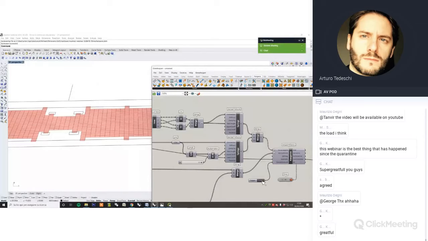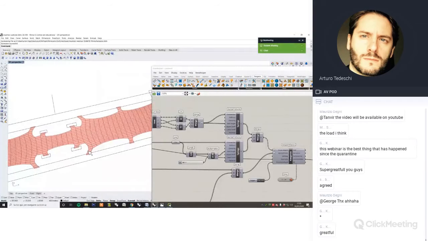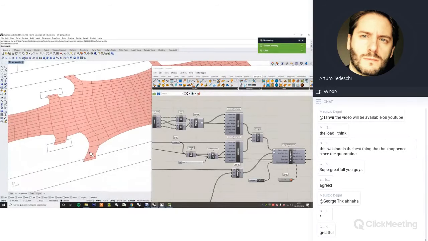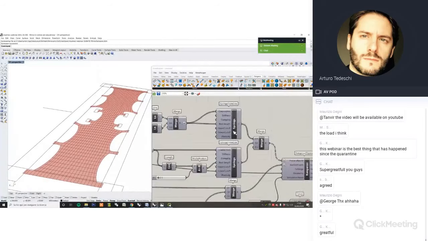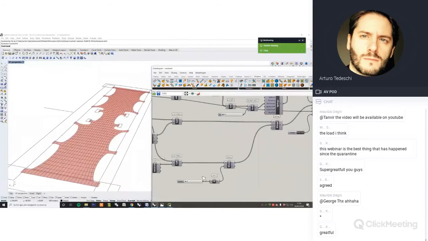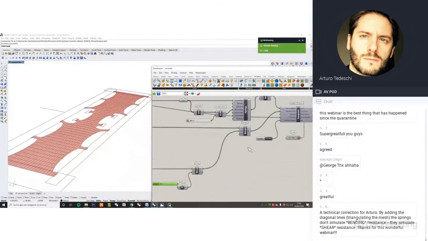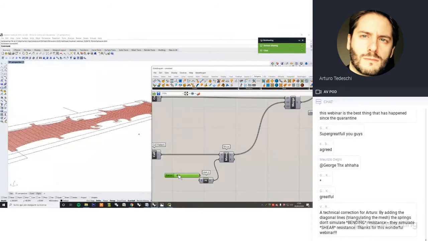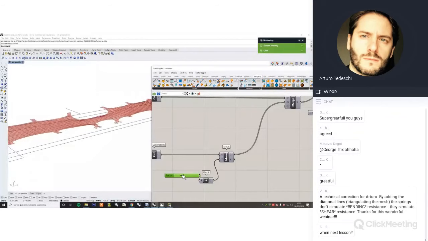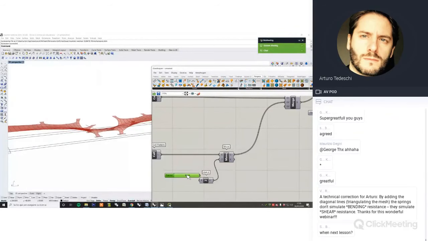So once again, if I double click here, I can have this effect. As you can see now, the deformation is a bit different because we cannot deform the single faces into a diamond thanks to this new spring. As I told you, this one should be set to zero when you trigger the component. And now we can move this one a bit. We will get this kind of effect.